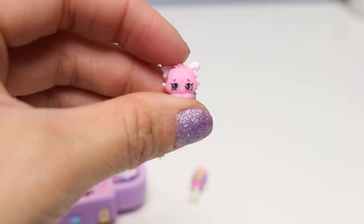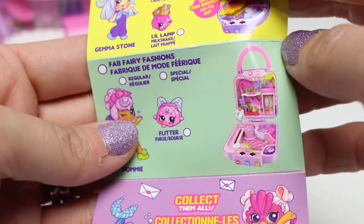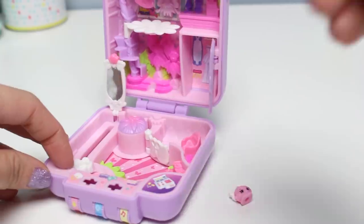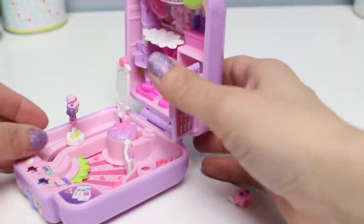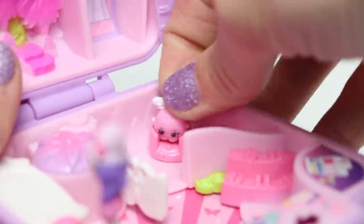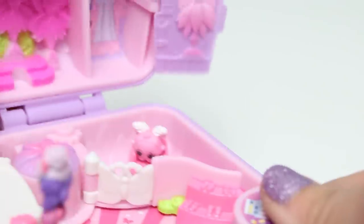And then her Shopkin pal is Flitter Purse. There was a special and regular finish, and I don't think anything was special about ours, so I'm gonna say we have a regular. Now we need to add them to the playset. There we go. Try out her mirror. Oh my gosh, there's a hole in my face! And then I'm gonna drop Flitter over here into this chair because I don't know why. I just want to. Ta-da!